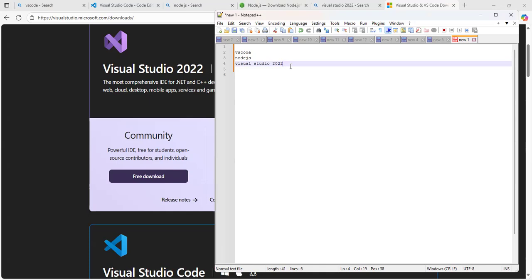After that, what do we cover in this Angular part?